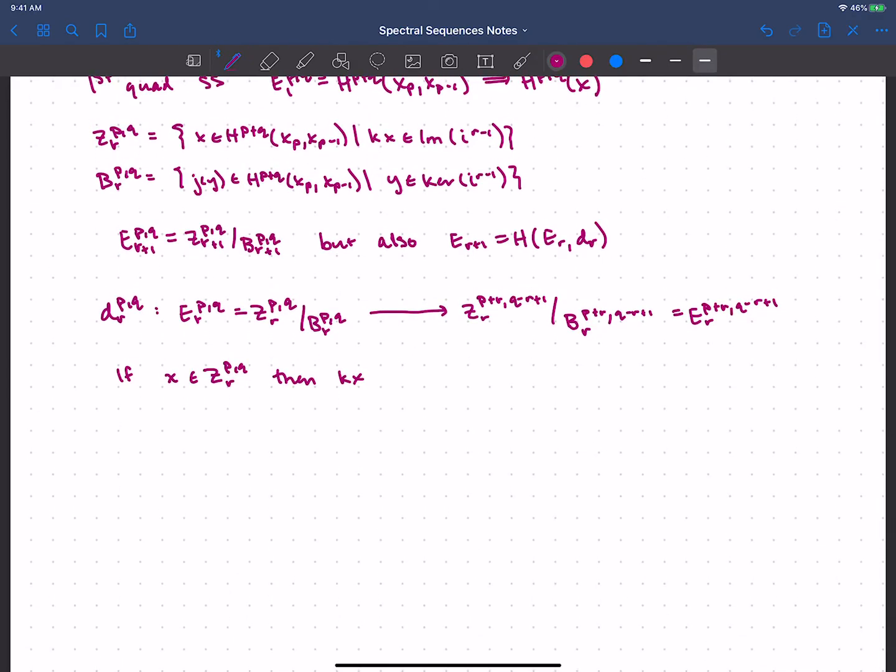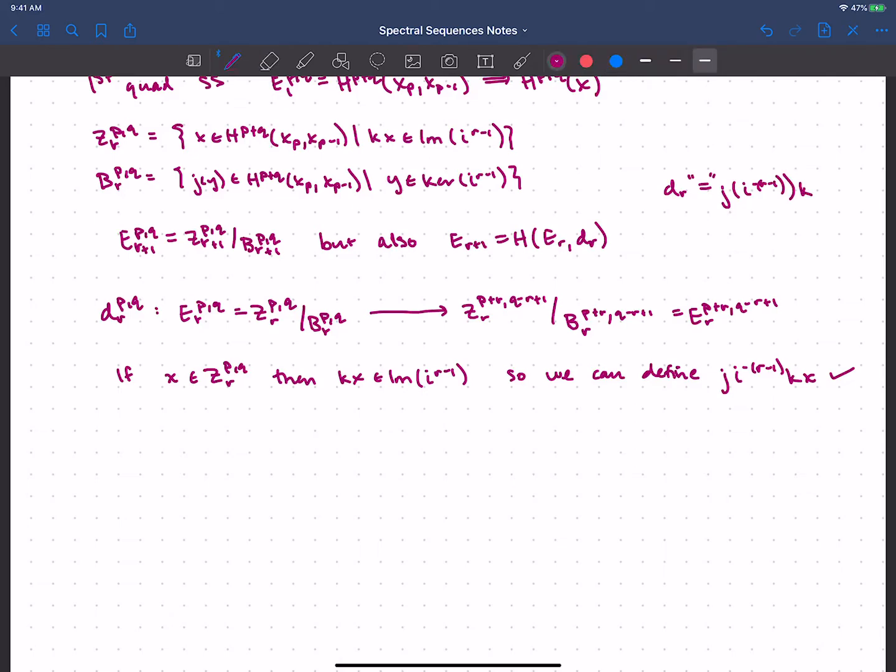So we've got k(x). This is something that's in the image of i^{r-1} by definition of the Z's. And so we can define j after i inverse r minus 1 times after k applied to x. Okay, and that's what our d_r was supposed to do, right? d_r, remember, looks like, in quotes anyway, do j after i undone r minus 1 times after k.